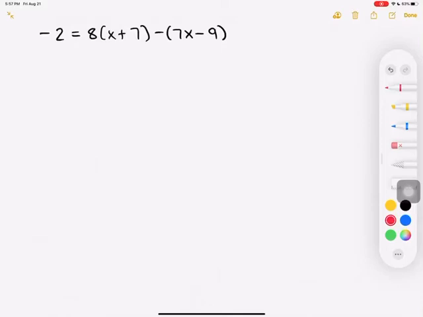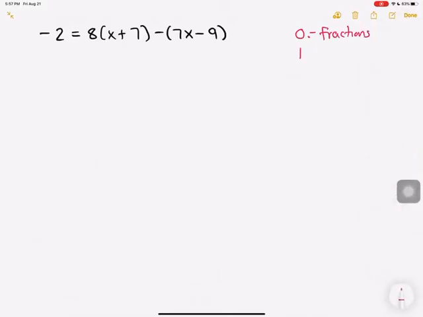Okay, I'm going to give you a reminder of the steps that I like to follow in order to solve equations. The first thing to get rid of, I call it step 0 because you don't always have those, is fractions. So you get rid of the fractions first. The next thing that you want to get rid of are grouping symbols or parentheses. The next thing that you're going to get rid of are additions and subtractions. So this is sending all the letters to the left side and all the numbers to the right side. The next thing to get rid of are multiplications and divisions.